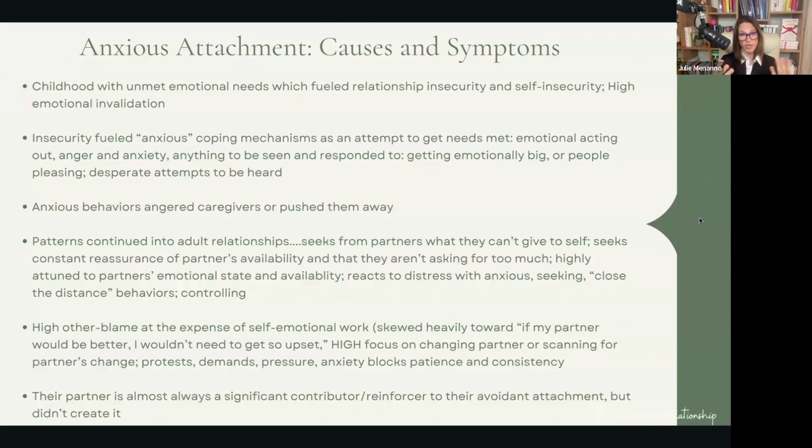That can be very distressing for them. They have a hard time tolerating even isolated moments where their partner might need some space or might be in kind of a grumpy mood. That can feel like the end of the world to them or very permanent. And that causes distress. And then with that distress, they move in, close the distance, get desperate, get demanding, sometimes controlling. This doesn't mean they're bad.